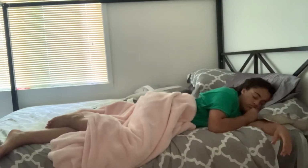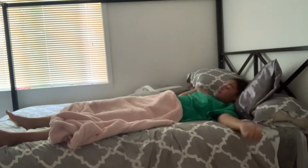Okay, so obviously the first thing that you do in the morning is wake up. So here's me waking up. I normally wake up around 9 or 10 in the morning, and then I take a big stretch, and I really don't want to get up, but I decide to get up anyways. I don't actually sleep under the covers because it is super hot and we don't have air conditioning. So I just sleep under one blanket because I still have to sleep under a blanket to be comfortable because I'm normal.